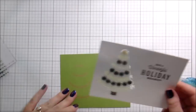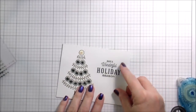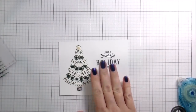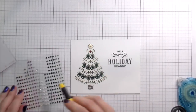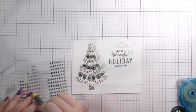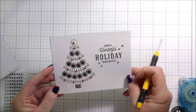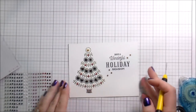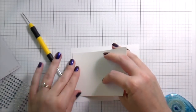This one, I am going to adhere to this green cardstock. So the leaf portion of the die will be green, but then that garland portion is gold. I don't know if you can see it on the camera, but in real life you can definitely see the gold through there. And then I'm just going to give it some ornaments with some rhinestones. This particular pack of rhinestones is from Honeybee, and it's the vintage Christmas set, and it has 2 different colors of red. It has a dark red and a light red, and I used both of them. And then I think there's some gold ones just around the sentiment. I didn't really like where I put this rhinestone, so I just picked it back up and moved it. And then again, the sentiment is from that same Christmas sentiment set.